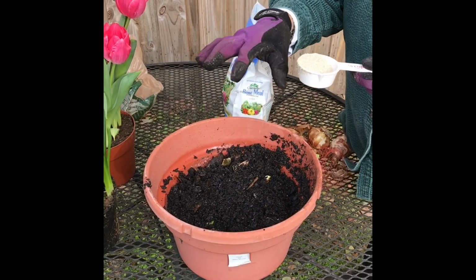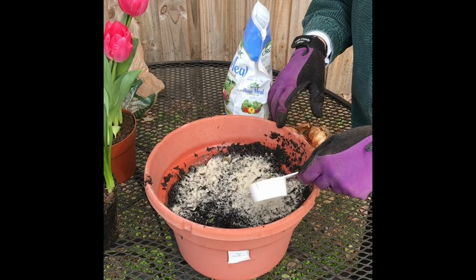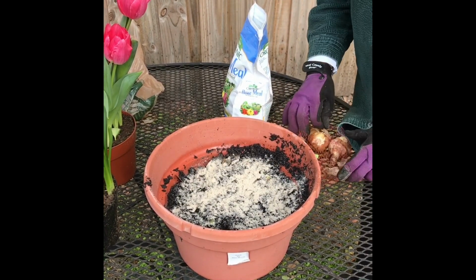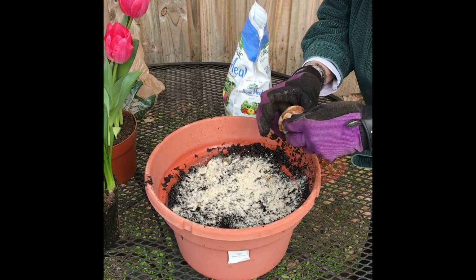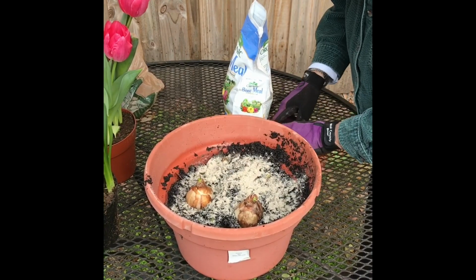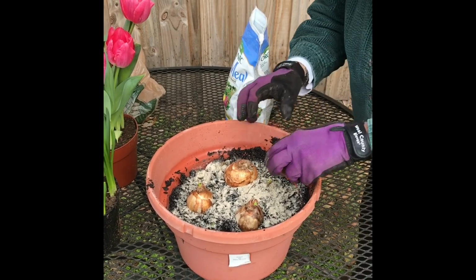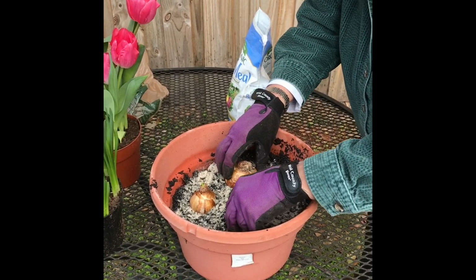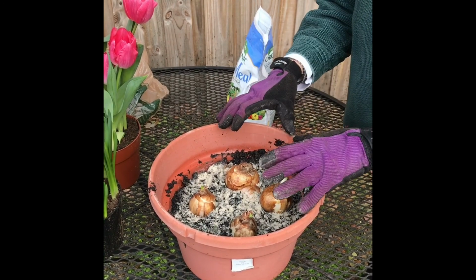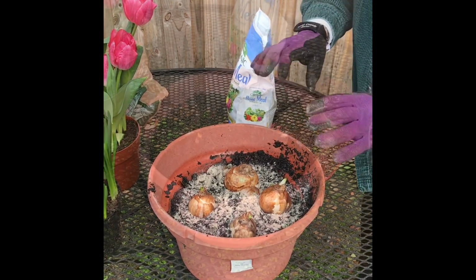Okay, I've covered the first layer of bulbs with some soil. Now I'm going to sprinkle another 1/4 of a cup of bone meal, and then I'm going to place the rest of these narcissus in the pot. Beautiful, beautiful big pistachio narcissus this year. Then what I'm going to do is cover these narcissus with a little bit more soil and a little bit more of the bone meal.